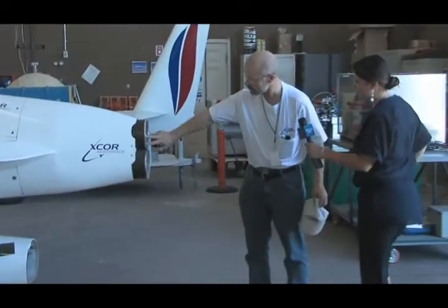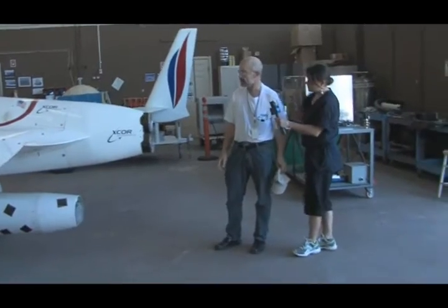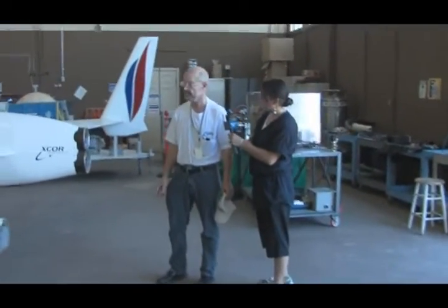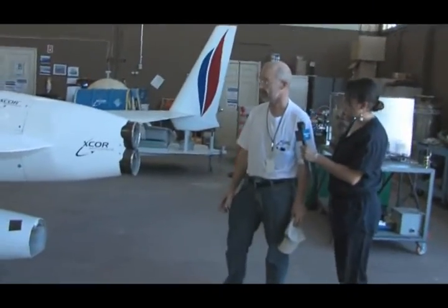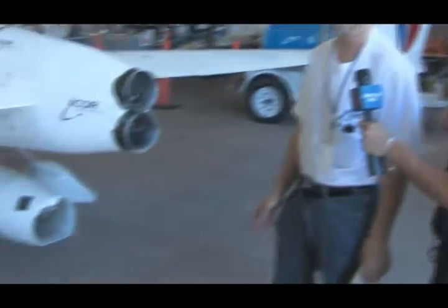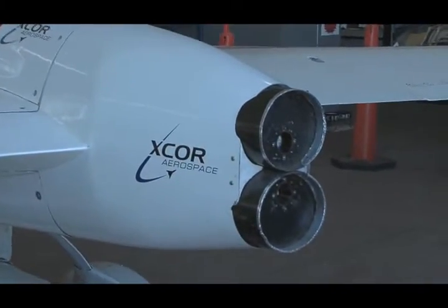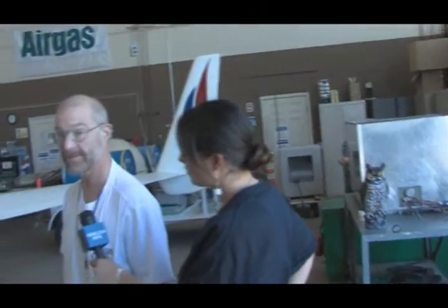see the two 400-pound thrust rocket engines. So we built this about 10 years ago. It was built to show that you can build and fly a rocket plane for not a whole lot of money, and it's built to show that you can fly a reusable rocket plane. So this plane's flown about, I think, 27 flights after the test series, and flies very nice. It costs a lot less to fly than a NASA plane.